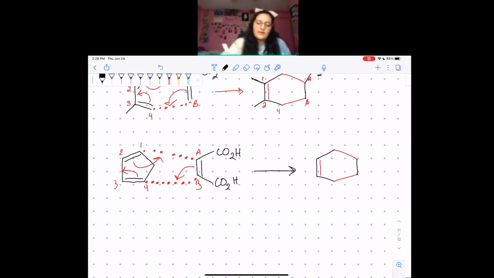All right, so when we draw it flat, we're going to draw our bridge head like so. And now we are going to draw our substituents. So yes, we are going to make the bridge, and the bridge is going to go up. You were correct. And then someone said, do we have to turn the ring like this? Yes, you do. So basically, we have to start with the number 1 up here, number 4 down here, and we have to orient it in a way that the pointy part is facing the dienophile.